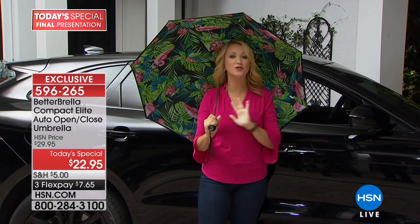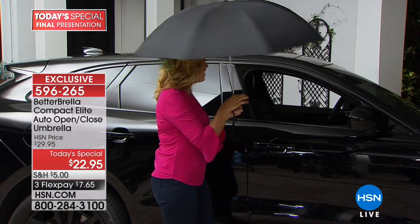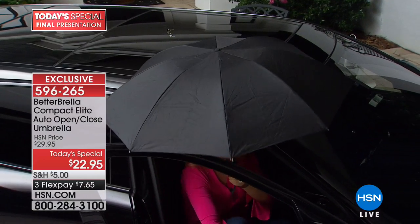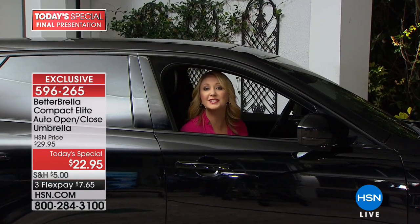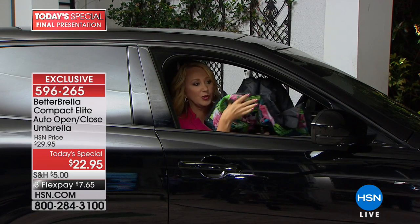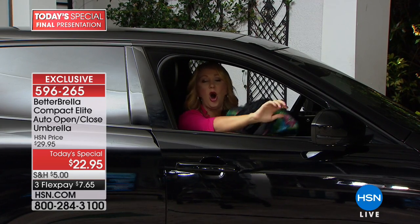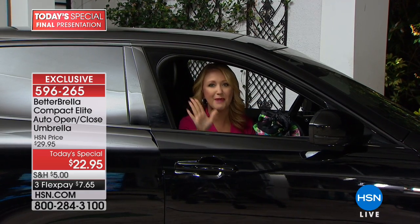Getting in and out of the car — you might as well not even have an umbrella when dealing with a traditional one, because you just get drenched. Not with the Better Umbrella. You have that giant 46-inch diameter, keeping the whole opening covered as you get into your vehicle. Then as you lower yourself inside, through a very small space in your car door, you pull in your Better Umbrella. Because it folds in on itself, it creates a waterproof cone so the water doesn't go everywhere.